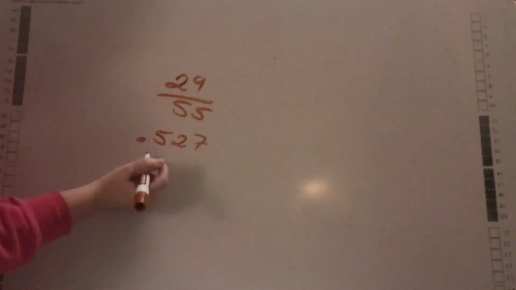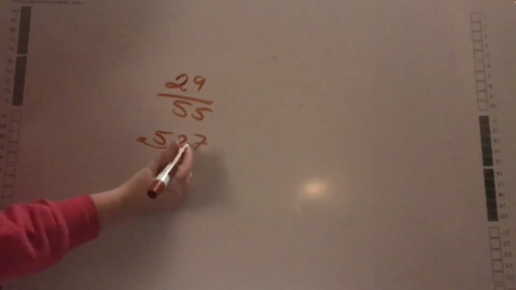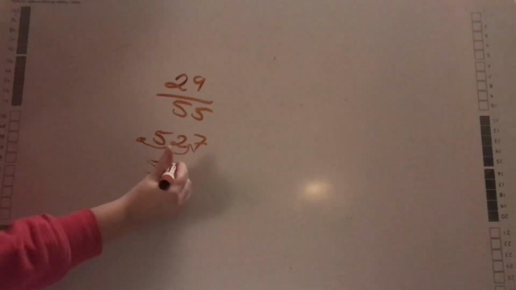Now, if I was to do this problem, I would get a calculator. I would divide 29 by 55. Looking at the book, it looks like my answer would be something like 0.527. I would leave it at that. It looks like it repeats, so we're not going to worry about that. Then, using mental math, I'd move the decimal 2 spots, and I would get an answer of 52.7%.